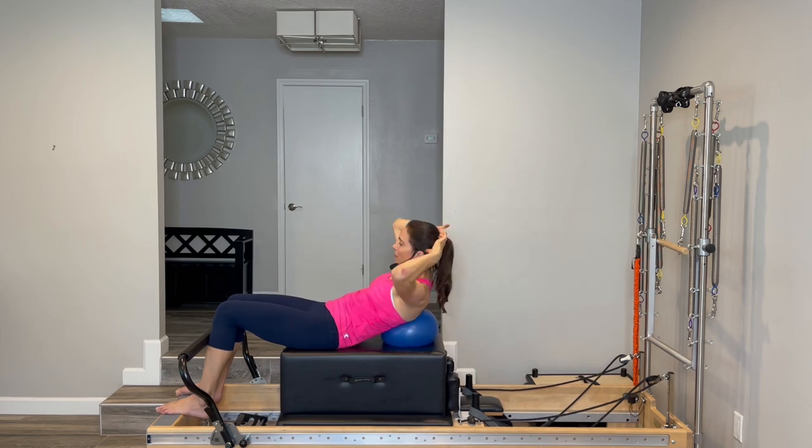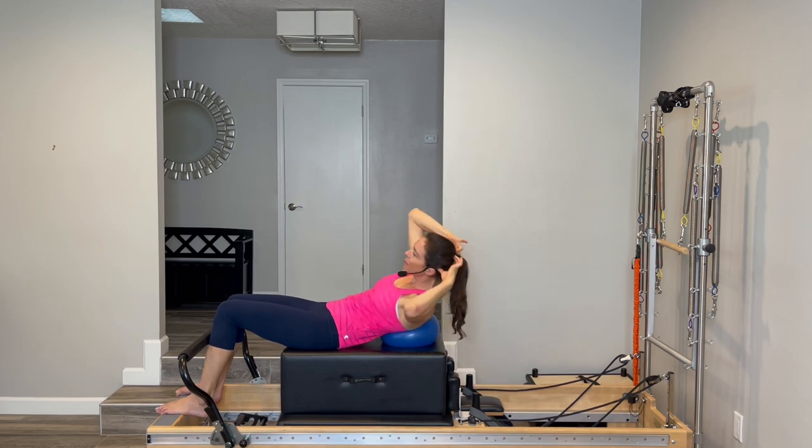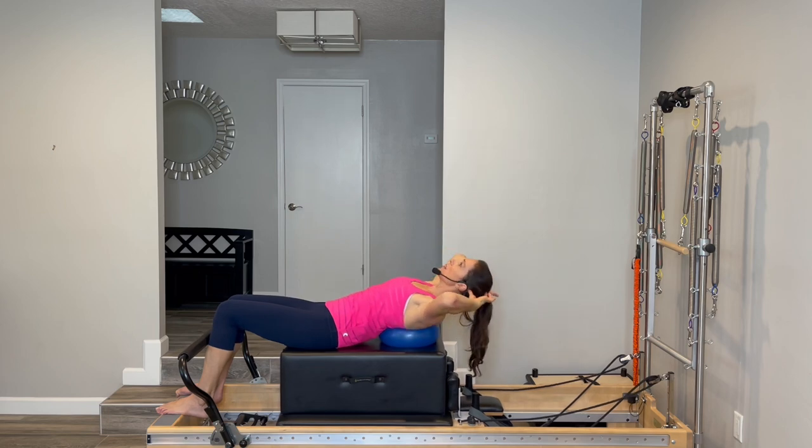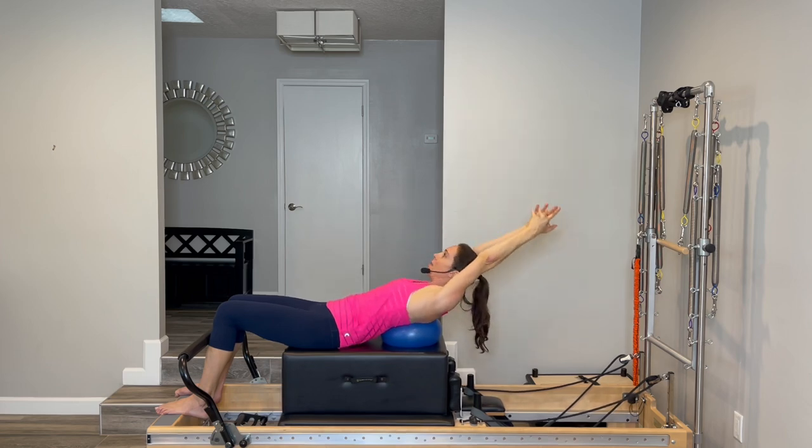Three more. Two more. And one more. Now stay in the center. Go up the midline. Take your arms over your head. You can interlace your fingers. Let your head rest on the bicep and curl up and down.